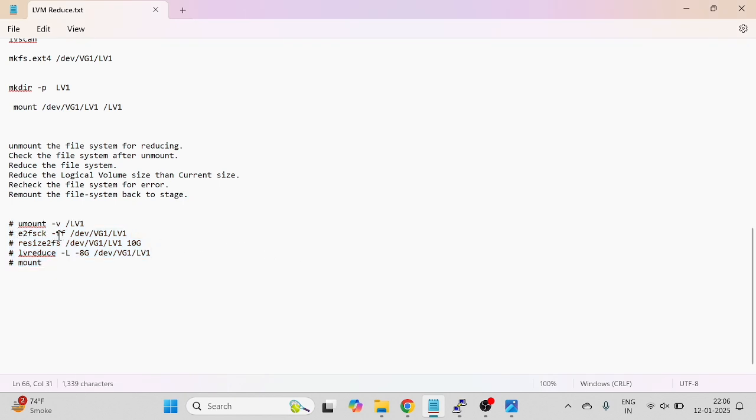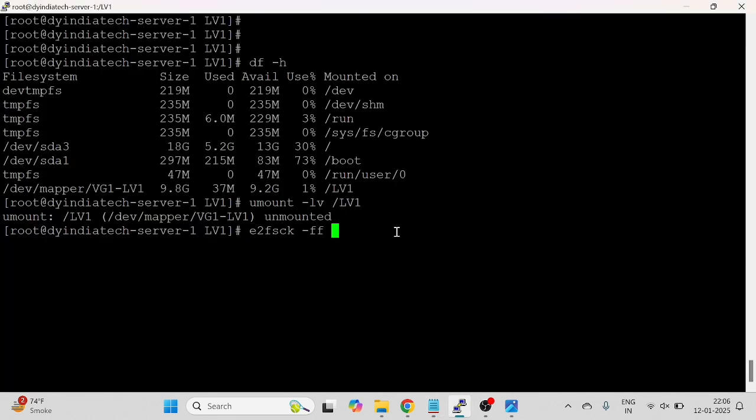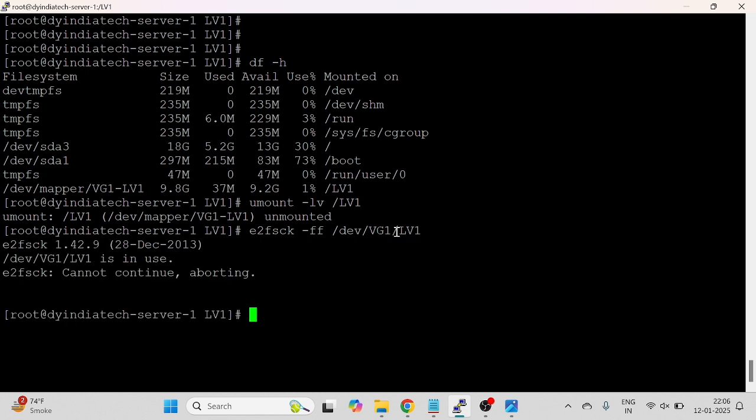Now the second command, we have to check that device, /dev/vg1/lv1. So it is showing in use.